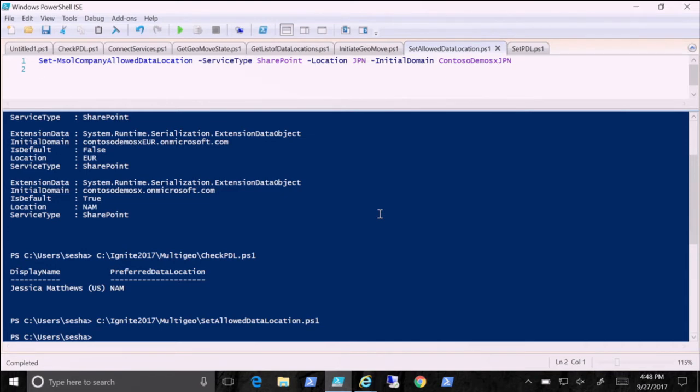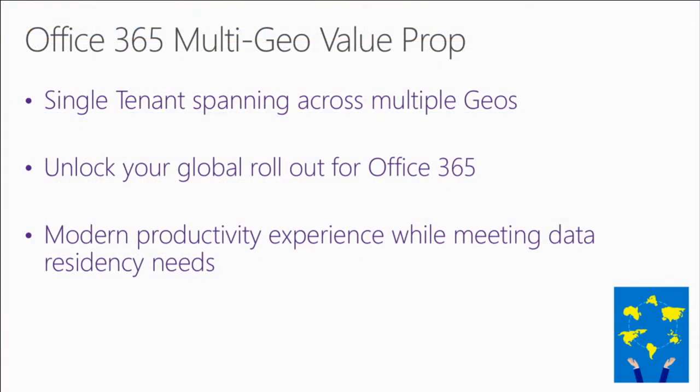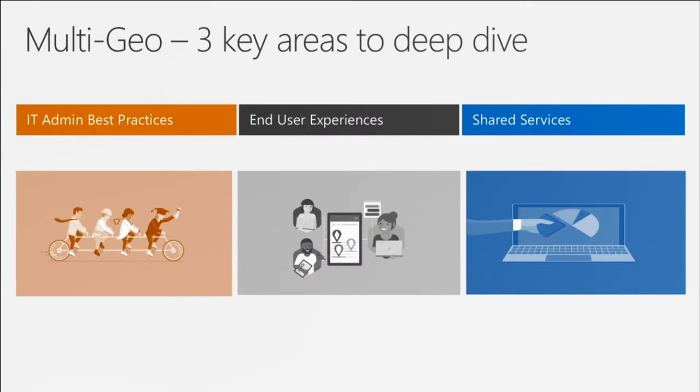So let me switch gears to the slides now. We thought the way we can describe the experience, and at the same time talk about the principle of data residency, is by looking at 3 key areas to deep dive. The first one is around admin experience. How does the admin experience look in a multi-geo tenant?